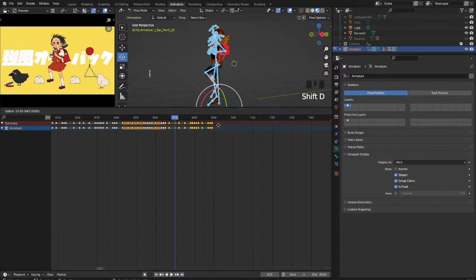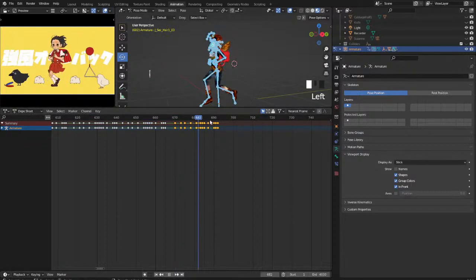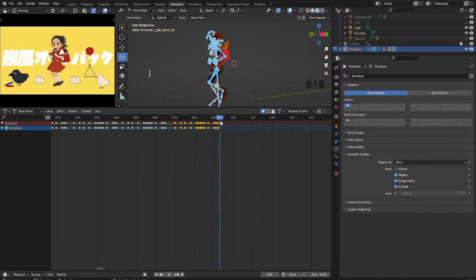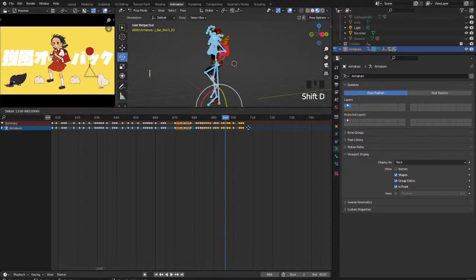Grab and move. Okay, Shift-D. Grab and move. I know, this is repetitive. I can't help it, that's animation. I should do something like this.